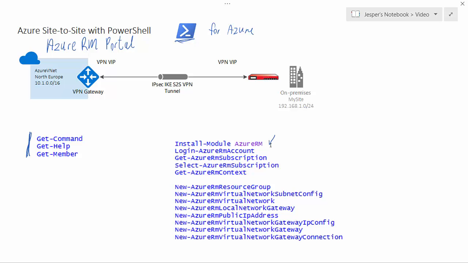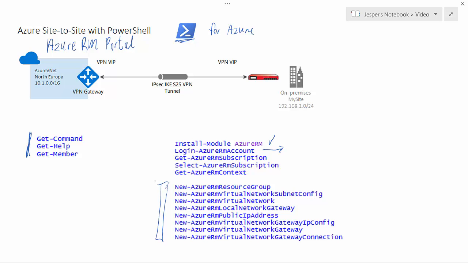After that, we have to create a connection to the site we want to manage, and you can get some further information about the next commands. But the main commands we have to use to create the things we want are over here. We have to create the resource group, the virtual networks, local network gateway, the public IP addresses.